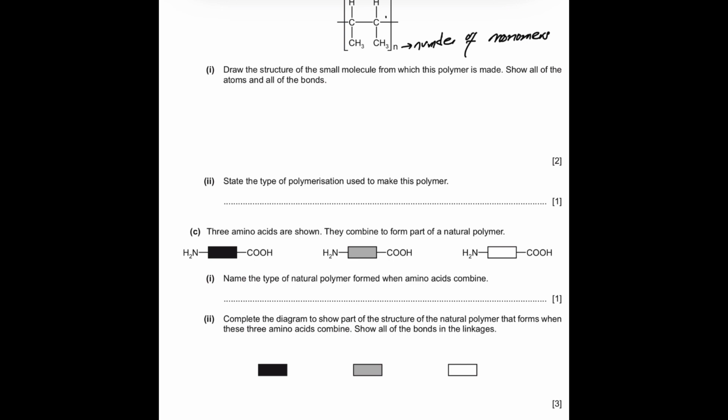Simple is that. This bond and this bond will come together, and you know that this is the bond when we break the double bond between them. So it is again a double-bonded carbon, hydrogen, CH3, H, CH3. That is the monomer from which the polymer is made.